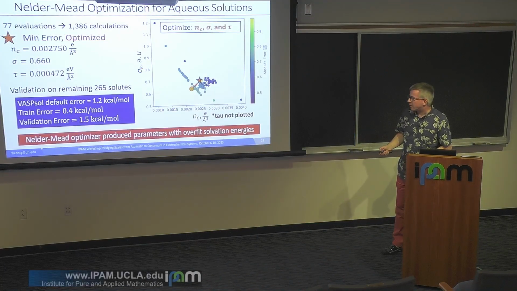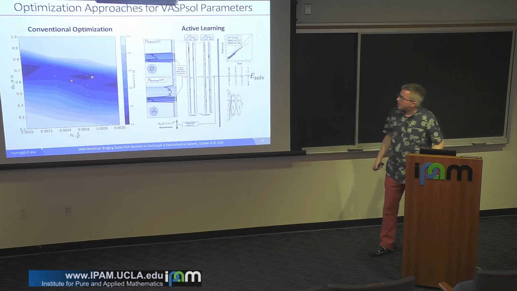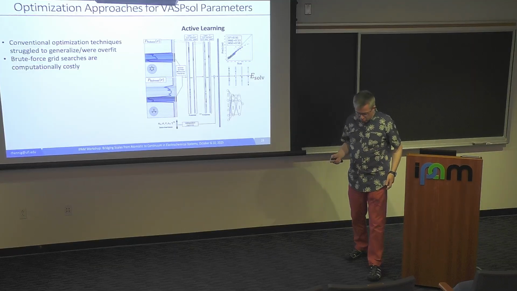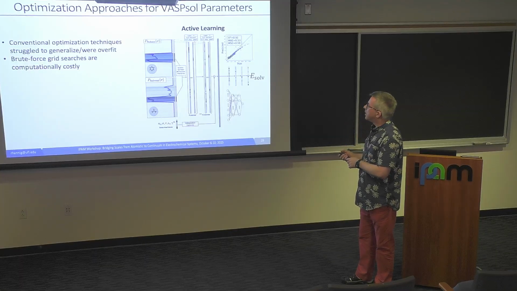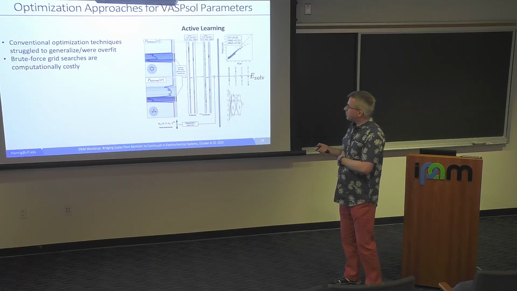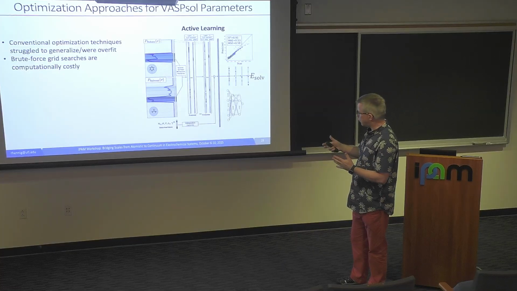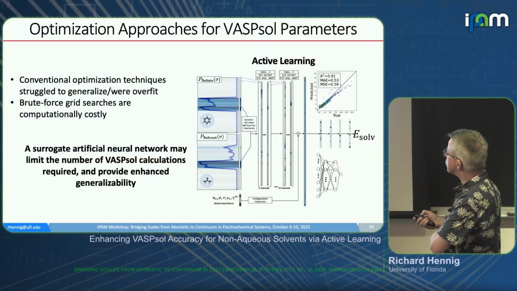And the main message, I feel, is that water parameters for the default are actually pretty good already. And trying to optimize those for more systems doesn't really help much. So that brings me to the second part, which also is going to include now the other solvents, which I think is the most exciting part. Instead of doing that overfitting, we want to do a much better approach, go into more solvents where we can do even less of those calculations, and we need some sort of active learning approach. So brute force is not a good solution.